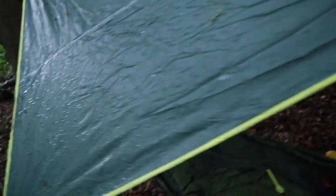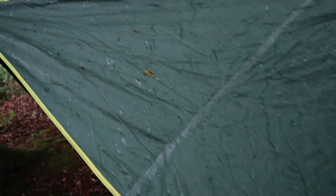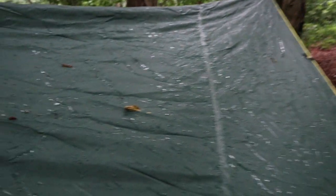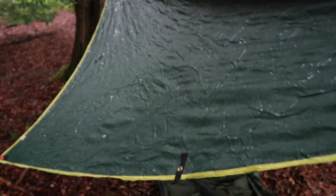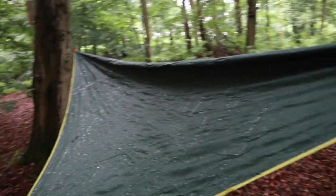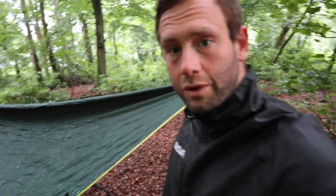So as you can see, it's a little bit of water on the thing, but there's certainly no collection areas, which is very nice. As I say, it was coming down quite heavily at times during the night, and it was long enough. I know it's not very taut this side, is it? I was concerned about the size as to whether it would cover all of me. Haven't woken up with any damp patches this morning.